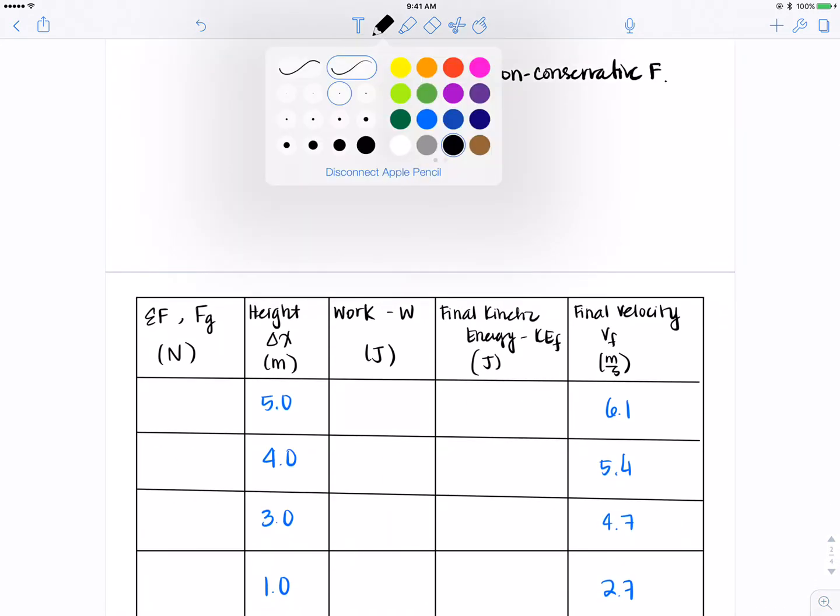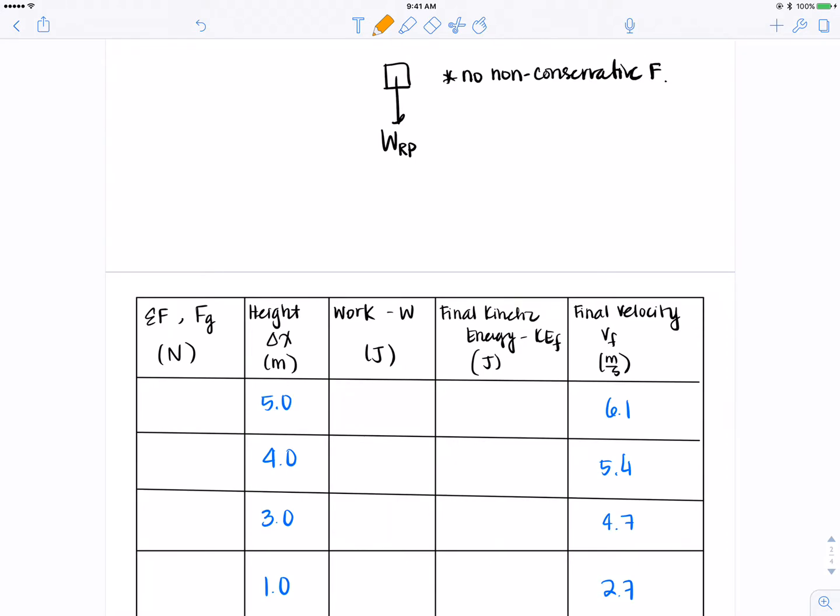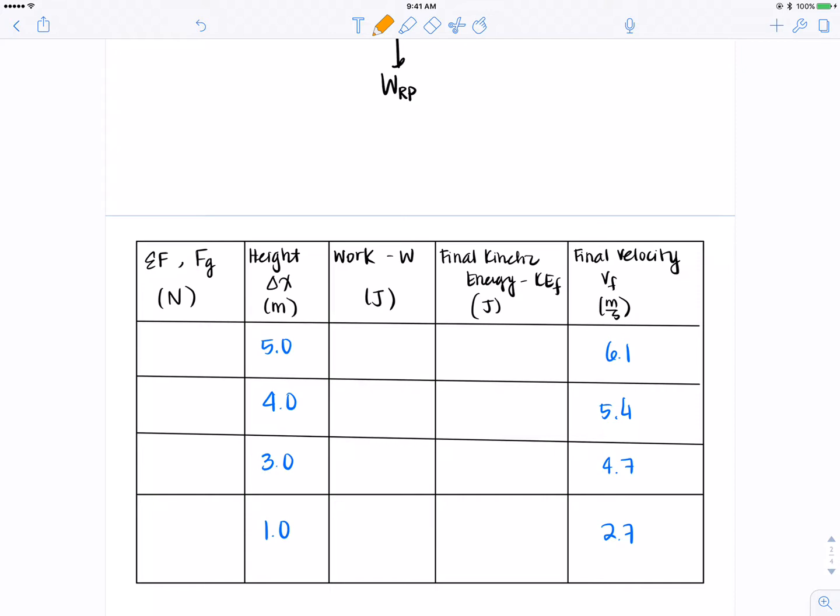So keeping this in mind, as I read question 1, which helps me to answer the quantities in the table, it says for each of the heights, calculate the magnitude of the force that changes the velocity of the lander as it falls. Well, no matter the delta x, the weight force is going to remain constant, so I know that's going to be my 1.3 newtons. The heights have been pre-populated for you.